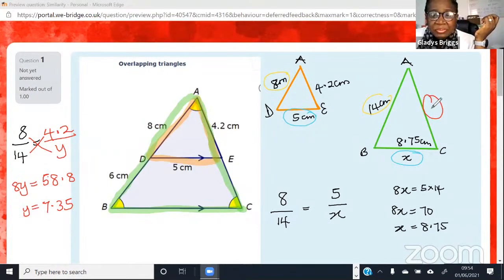Okay, 7.35 in this part here, 7.35 centimeter. So what is EC going to be then? I'll leave you guys to think about that. If you know that the whole length is 7.35, what is this part here? Okay, well done, Naji. All right. So guys, that's that question, the similarity question, okay? That's what that similarity question is going to look like.